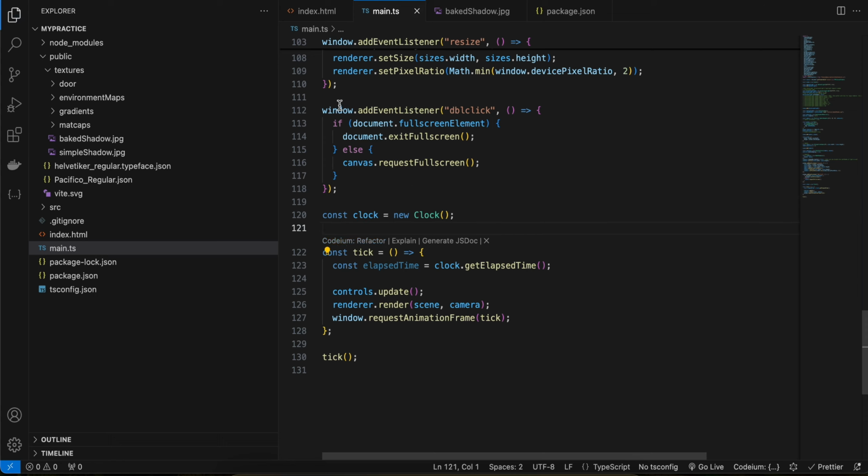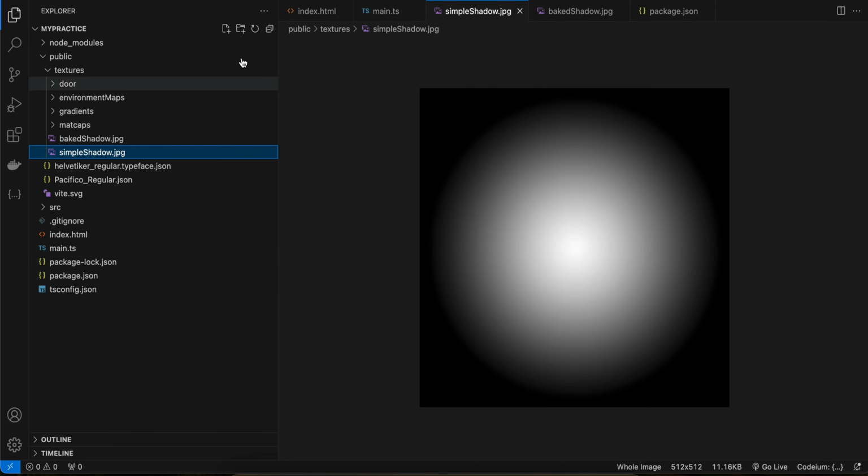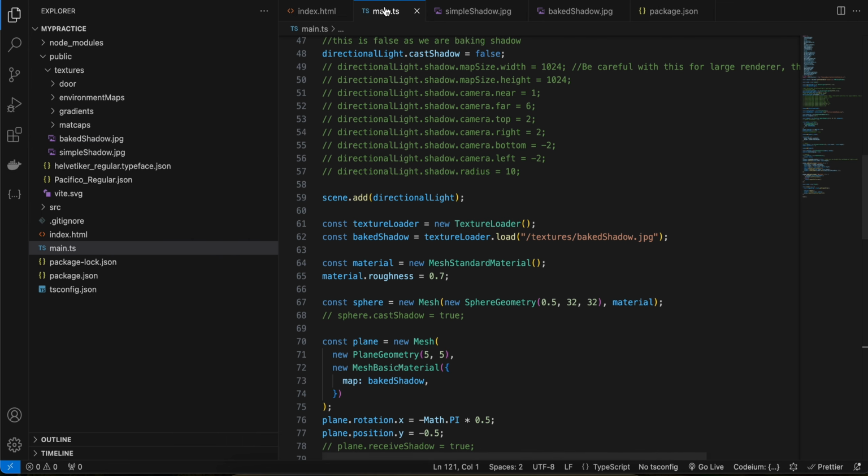Okay, so this is one of the parts. Now I have another texture called simple shadow, so let's quickly see how to do that as well. For a sphere which is continuously moving, like suppose I'm animating one sphere, I can't have the shadow be fixed at one place. So this technique of baking shadows will completely fail in our case if we are baking shadows using texture. So there is a simple technique of how to move your shadows if your mesh itself is moving.